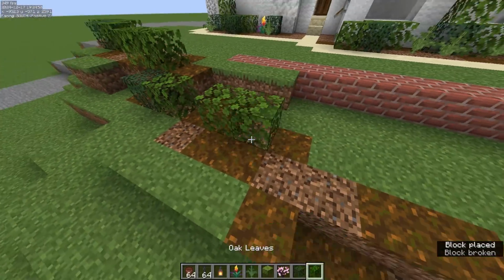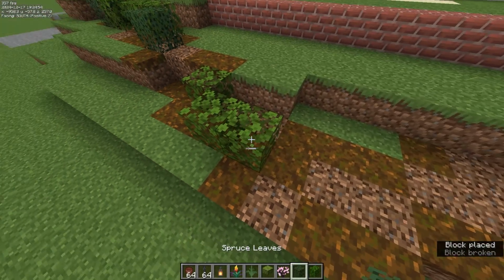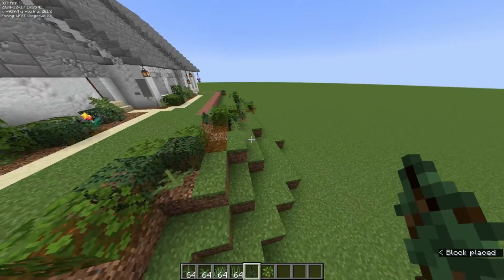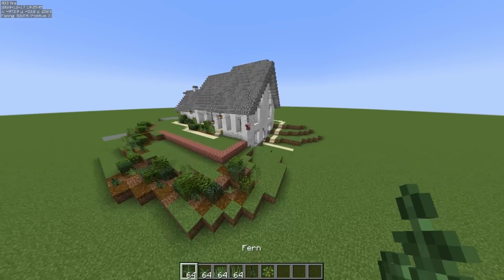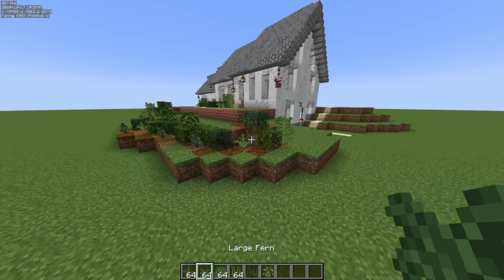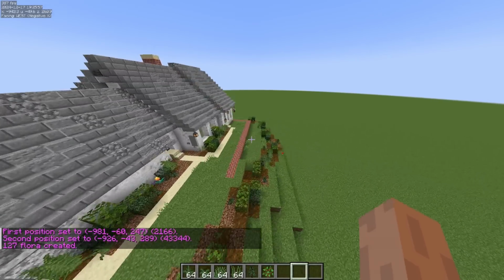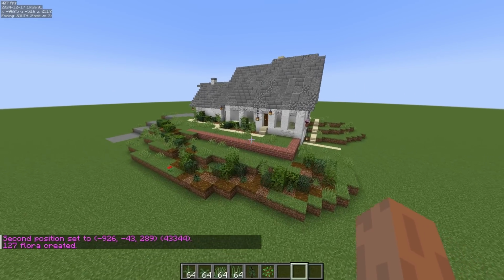I'll go with ferns and grass, maybe some saplings as well, mostly spruce probably. All right, I'm liking it. Let's get some grass. We can probably use world light for that, honestly. Some basic grass.